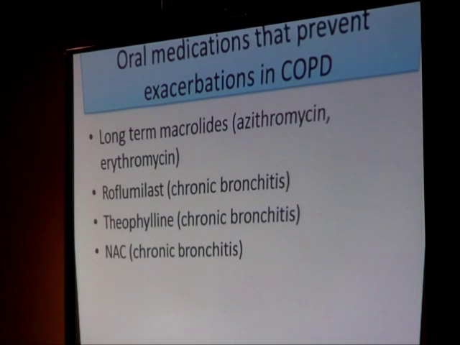Finally, in people who have frequent exacerbations over the year, like 2 or more, and they have chronic bronchitis, there are some other agents, roflumilast, theophylline, and N-acetylcysteine, but only for those people with chronic bronchitis. For emphysema patients, I think you've all heard of a study, I think Harvard participated in that, where they had daily macrolides, azithromycin. It did decrease by a significant amount the number of exacerbations of people with emphysema COPD. But there's still a reluctance to use it in a widespread manner because it has potential side effects.